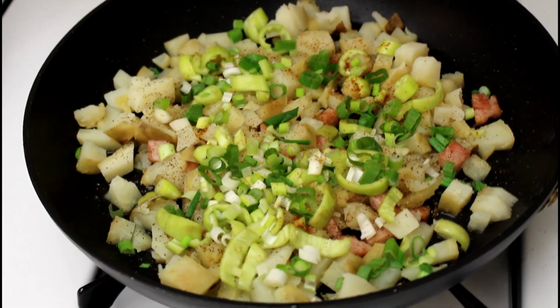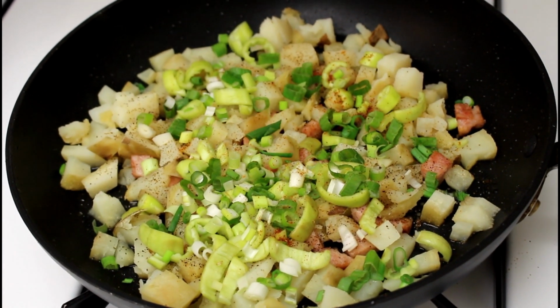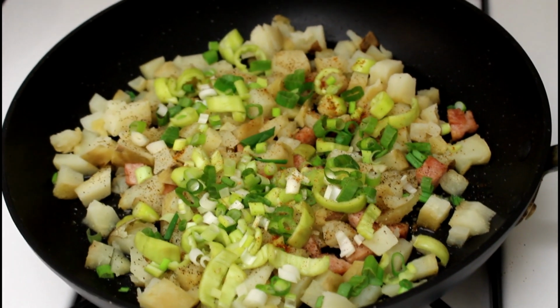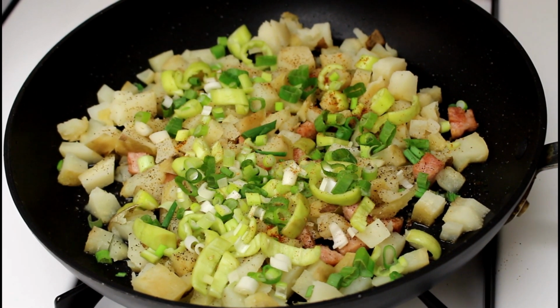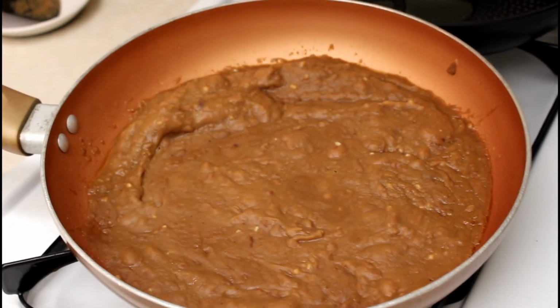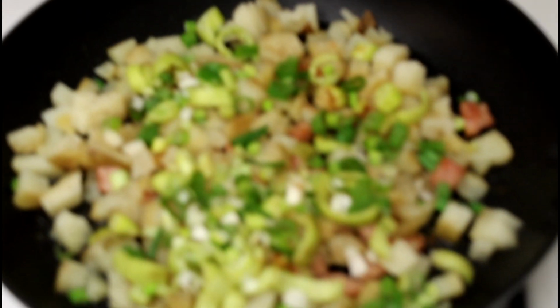Okay, so these have been sauteing for a while. I added the banana pepper, green onion, and salt and pepper, of course, cayenne pepper. I did not add the garlic and the onion powder to this. It doesn't need it. If I had some Tony Chachere's, I would add. But it's time to start stirring, and I'll show you that in a minute. And this is sort of how the refried beans have turned out. So I'll just put them on the back burner, while I cook a couple of eggs to go with my hash.